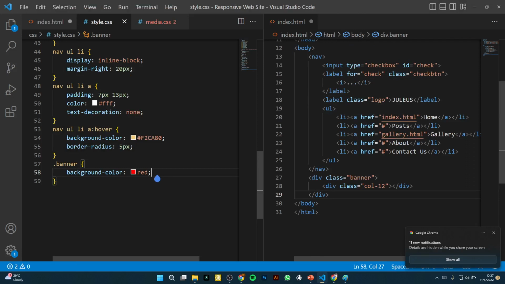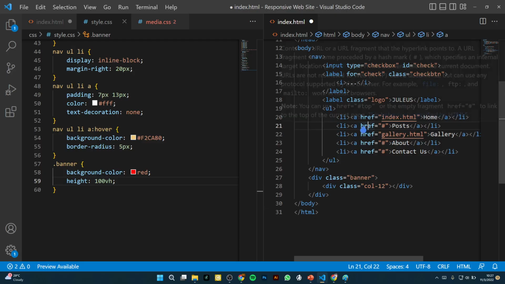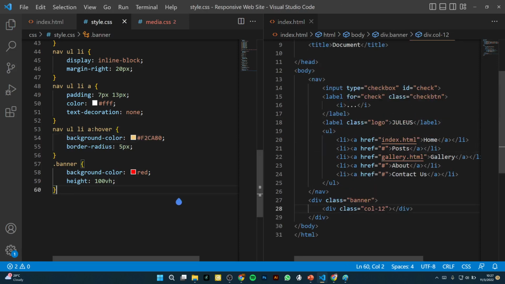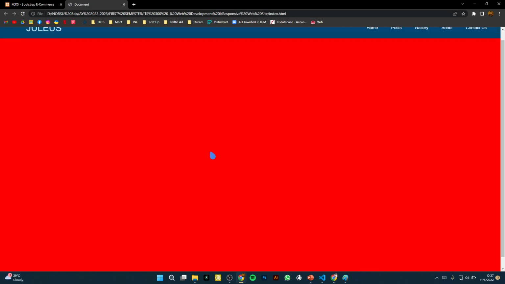And then the height is 100 view height. Let's check. Let me make sure I've saved both of them. Save and then save. Banner. Okay, so that's the first part.